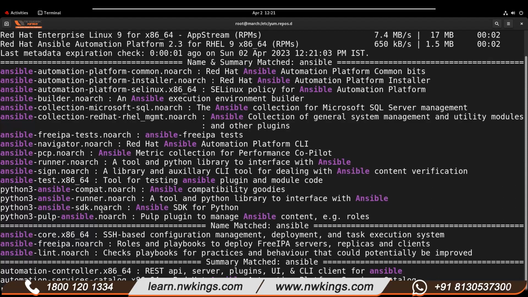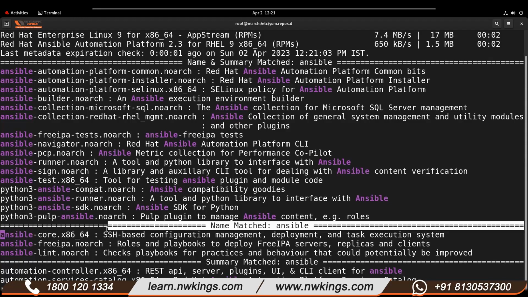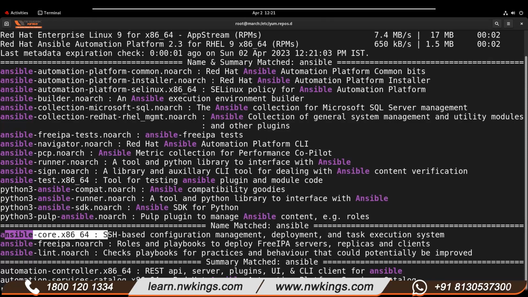Okay, so what I see here is I still see Ansible core, and that is okay. If you don't see the other one, that is okay, which means Red Hat repositories is providing the base Ansible hyphen core. It doesn't mean that you're missing out on the core functionality. You get the core functionality. It's only some limited modules will be available, but that is okay for now.